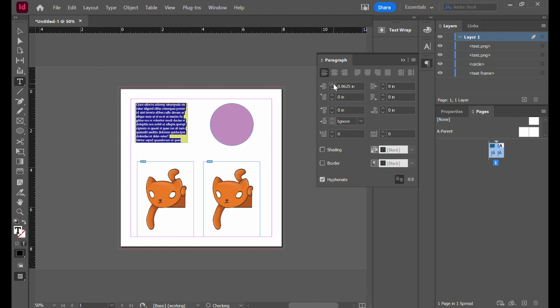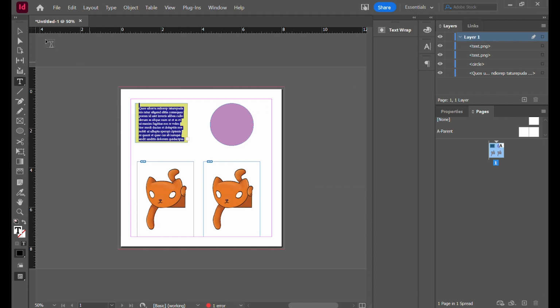But what you can do is go into the paragraph tool and increase the left and right ones. There's no tool to increase the top and bottom ones, sadly. What you can do is just press enter and you'll have this nice little line up here that brings the text away from the edges of the top, and you can just delete the last line of your text on the bottom, and you can adjust that. You can press enter again and you can play around with the actual type tools, see what works for you.